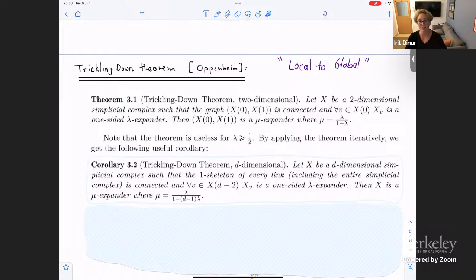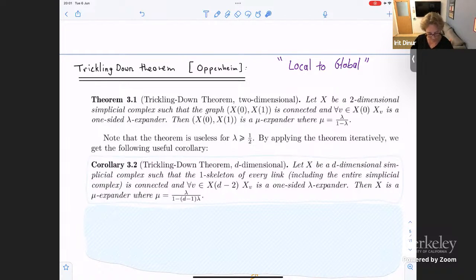Now, sometimes people ask, what do you mean a good expander? If every vertex sees a constant number of neighbors, how is it defined to be a good expander or not? Well, it is defined, right? We said that a graph is an expander if the normalized second largest eigenvalue is bounded by lambda. This is defined for a graph even on 20 vertices. You don't have to have a growing family. So that's what we mean by lambda expander.